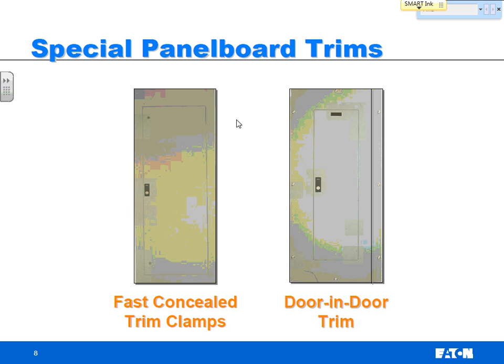The other type of special trim is the door in the door. What this does is, you notice on the side here is a hinge. So you can still bolt your sides here, but if you undo these bolts, you can open the door right here. So you've got the little door that can open up, and then you've got the big door that can open up.